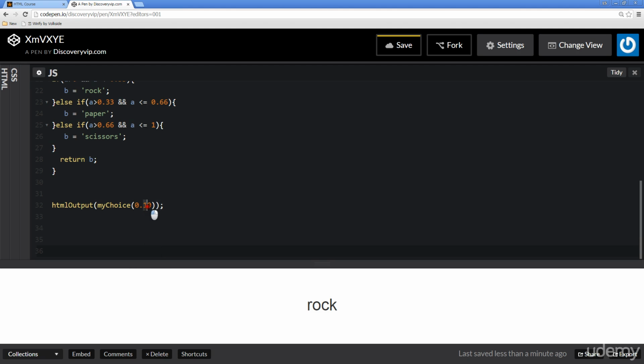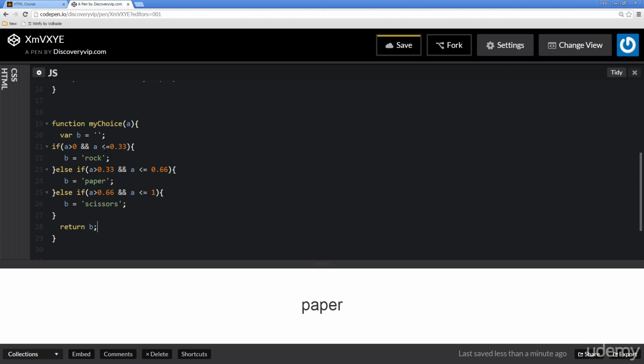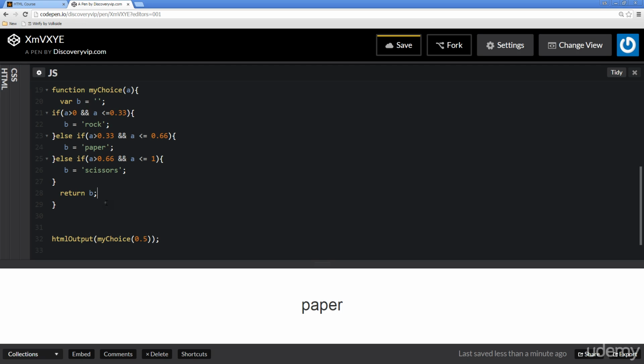So here, if I had a percentage of maybe 5, we see that it's going to return back paper, and so on. So 1 in 3 chance. If we had a randomized number that we're sending through, we would see that we're returning back this random choice.